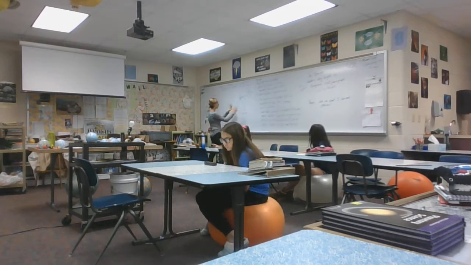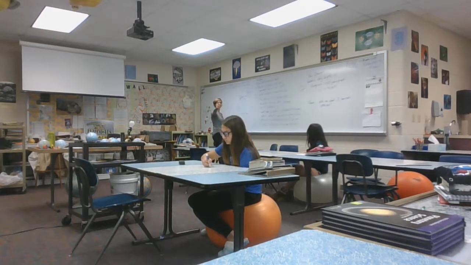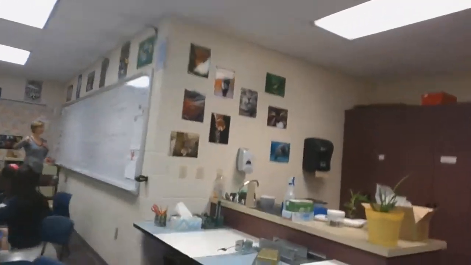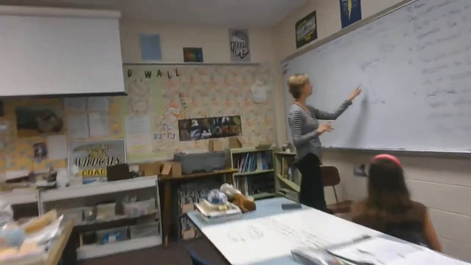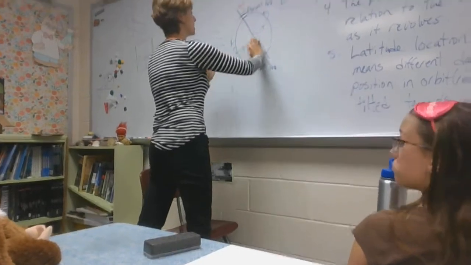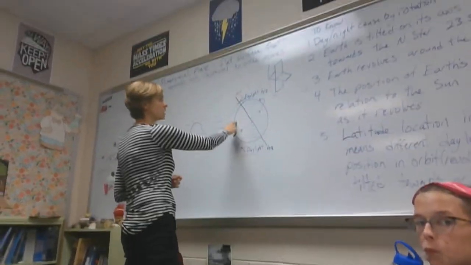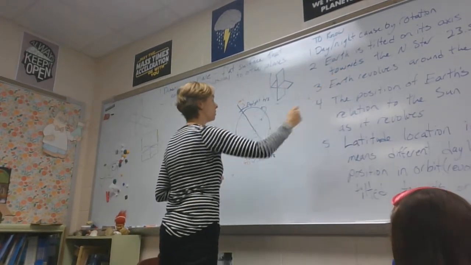So I needed to draw the sun, I needed to draw the Earth, and then I needed to draw the rotation. So I'm concerned they're not able to see that. Move the camera here. I am going to post the picture to people who need to see this. Maybe I'll put it on Google Classroom. Thank you. All right, so here's the Earth, and this is the equator, and I'm showing the rotation. It's going counterclockwise. Okay, so it's spinning. Then number 2, Earth is tilted on its axis towards the North Star 23.5 degrees.